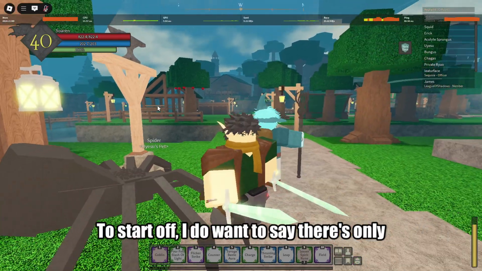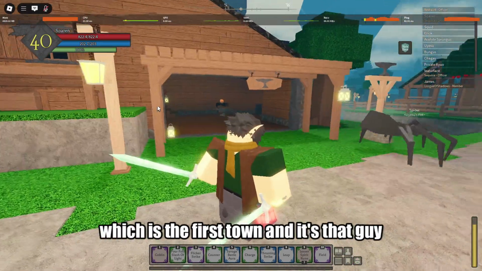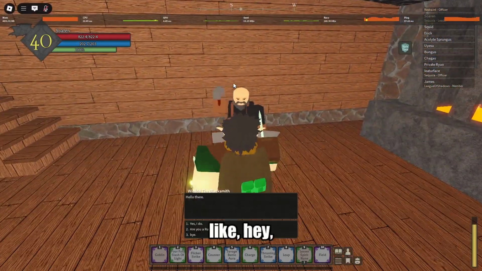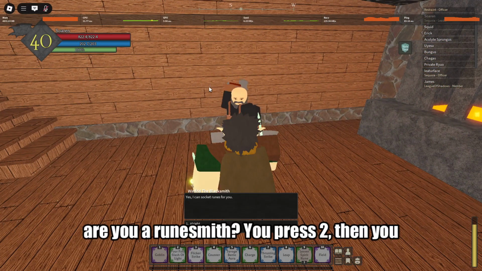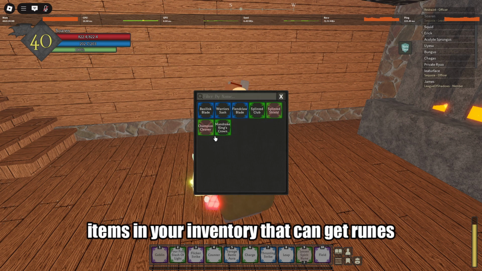To start off, I do want to say there's only one place on the map that has rune smithing, which is the first town, and it's that guy right over there. So you want to run up to him and say, hey, are you a rune smith? You press 2, then you say, all right. Then he will show you all of the available items in your inventory that can get runes applied to them.